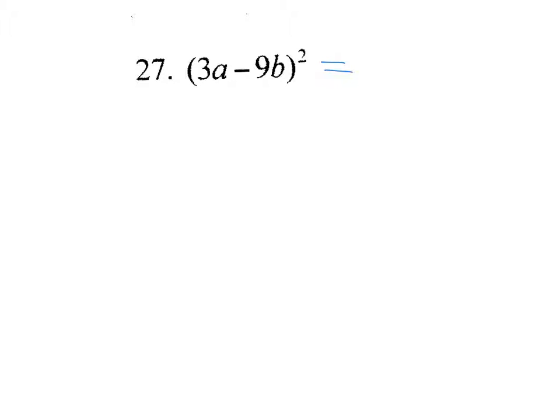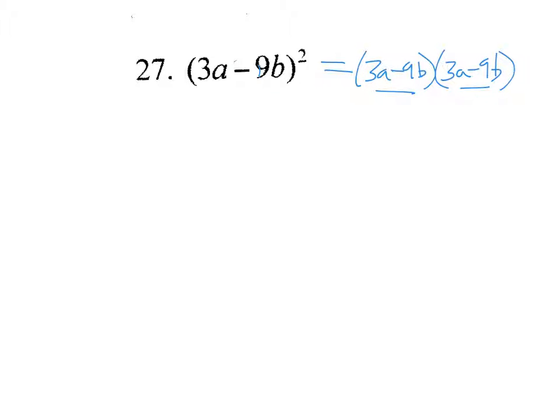This isn't an exponent problem where you multiply all the exponents because of the minus sign right there. If all those numbers and letters were squeezed together, then that's what you would have, but that ain't the case. Here's how I'd want you to think about this one. This is the same as 3a minus 9b times 3a minus 9b. That's what it means to square something. Multiply it by itself twice.